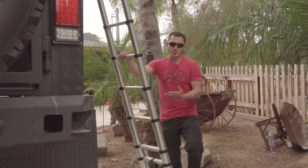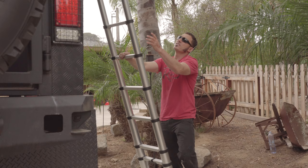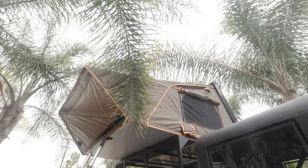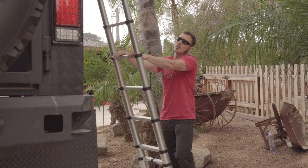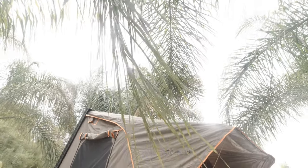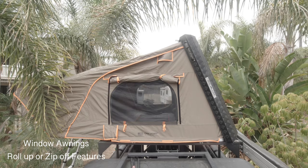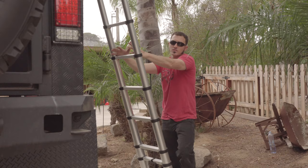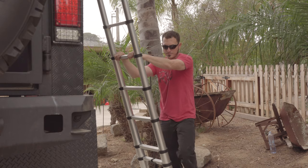As you can see, it's got the collapsible ladder, same as on the Alpha tent. And again, same as the Alpha, it's got the two side windows, the rain fly, and the moonroof. This does have the option. The Stealth comes with the rain awnings over both windows. I personally like to keep those closed, so I have them closed at the moment. Big difference is the look and feel and the fact that you can carry some gear on top of your tent, which is super cool.